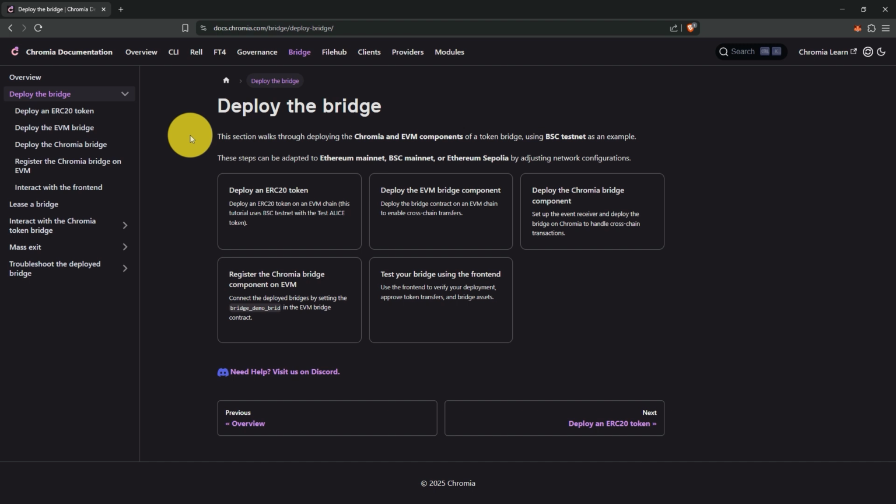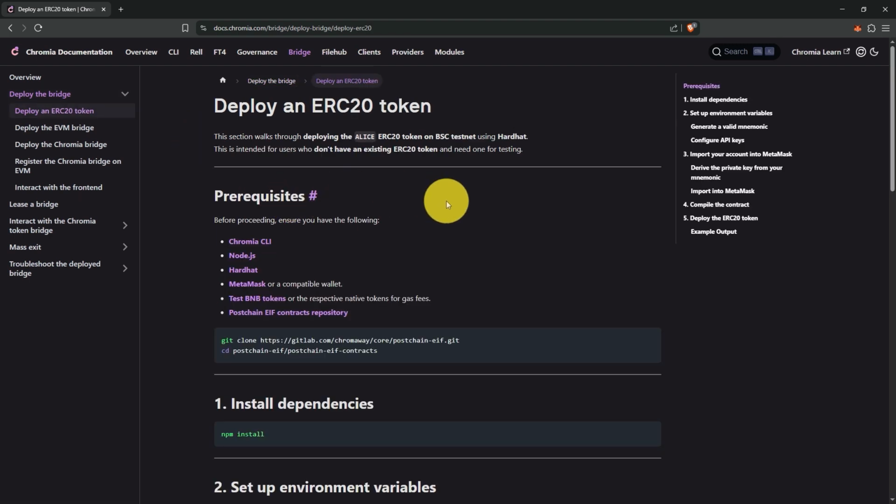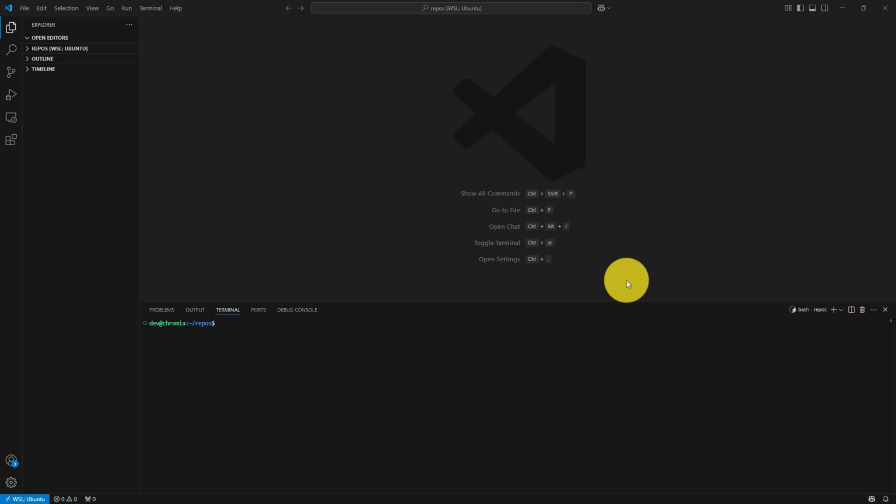A full practical setup with all the necessary steps to get everything running end to end. We'll be moving quickly in this video, but I encourage you to pause and dive into the code to really understand what it's doing. But for now, let's follow the guide and deploy our own ERC-20 token. Start by cloning the repo. I'm using VS Code here, but feel free to use whatever editor you're comfortable with.